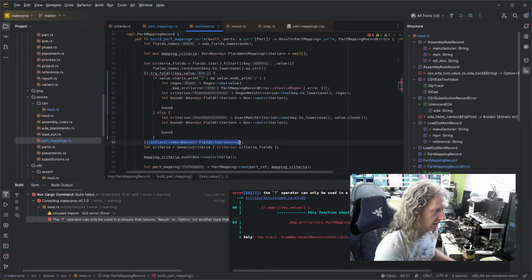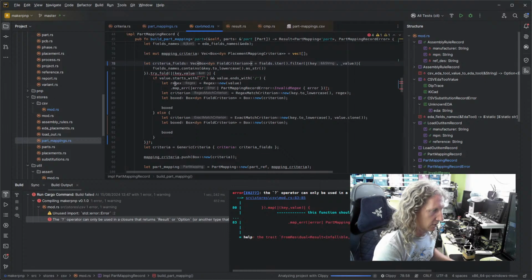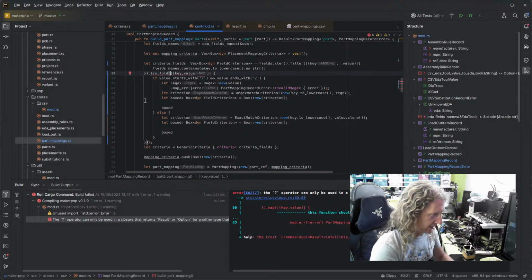And then we're going to say question mark on the end here. And we're going to say this is of this type. And in order to try fold, you need to provide an empty vector to start with. And then you pass an accumulator and a thing.